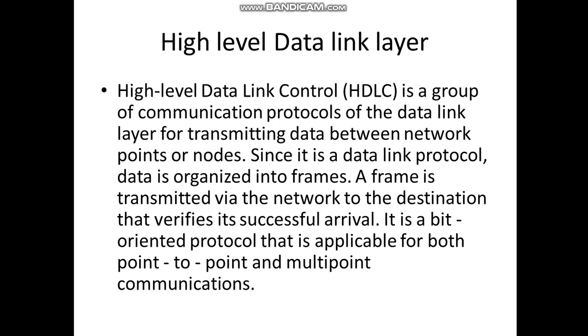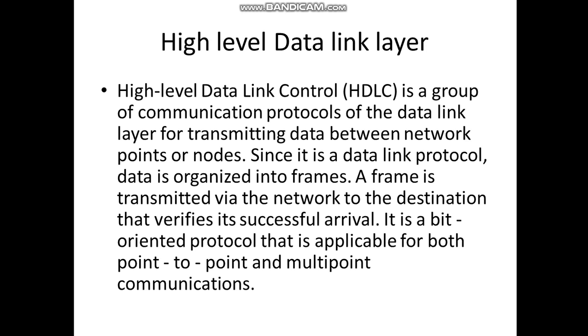Basically, it is a communication protocol of the data link layer, of course, for transferring data between network points or between the nodes. We all know this, that we have studied that in the data link layer the data is divided into frames, where all the control information added by the data link layer is stored along with the data to be transferred.